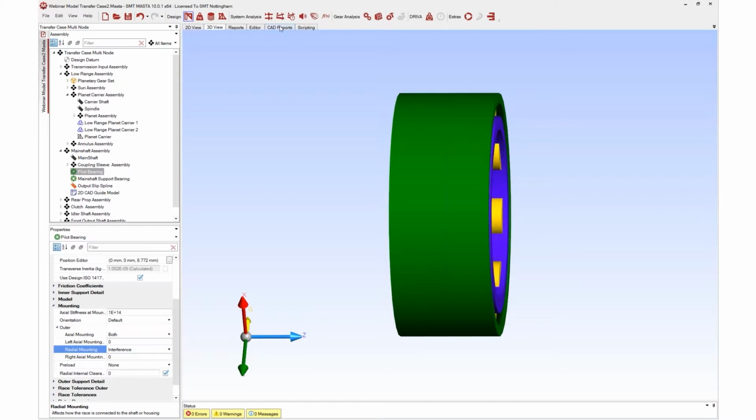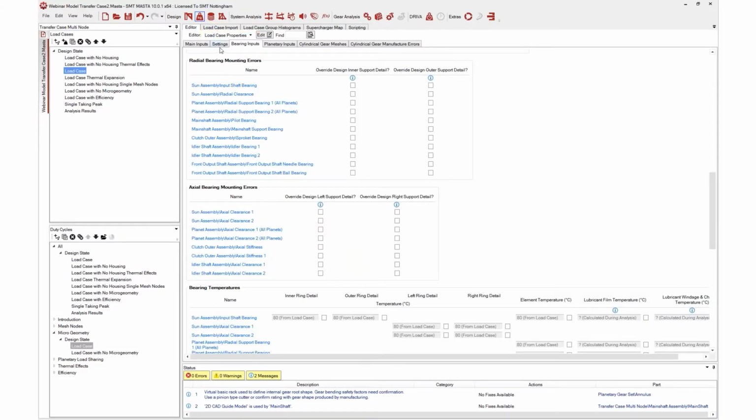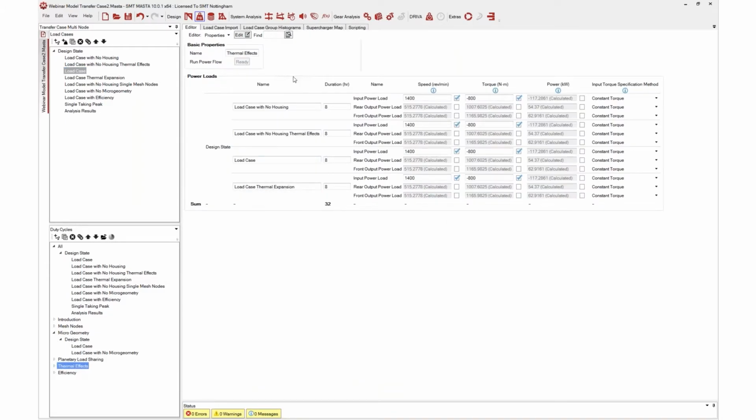When you're looking at the bearings in MASTA, you also have the setting here to include the fitting effects and thermal expansion effects, which will override what you've put in that box there, as the thermal expansion will take priority over that, and the fitting effect will. We have some load cases down here for thermal effects that we can have a look at.